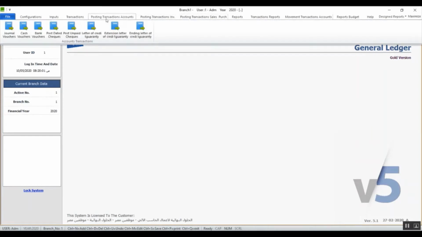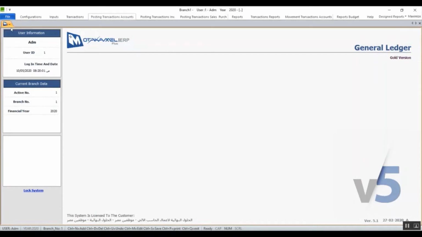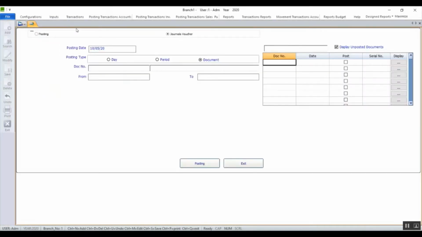We'll take an example for the posting transaction, and that's going to be posting the journal vouchers through the posting transaction account screen, and then we will open the journal voucher screen. Through the screen, we can post daily journal or create a financial record, and that is by choosing the variable that serves that purpose, posting or journal voucher. Now the posting date can be edited, by the way, and there are a couple of ways to do the posting itself, and that's going to be in posting type.